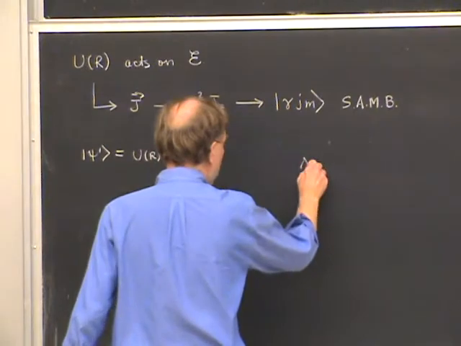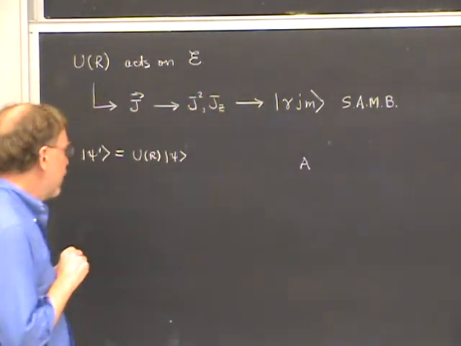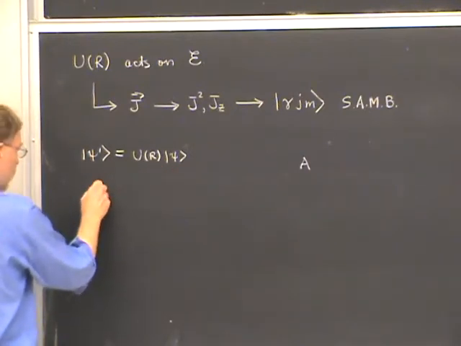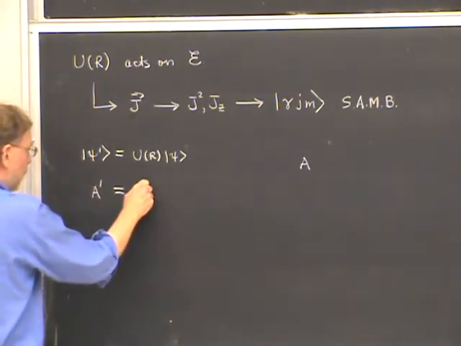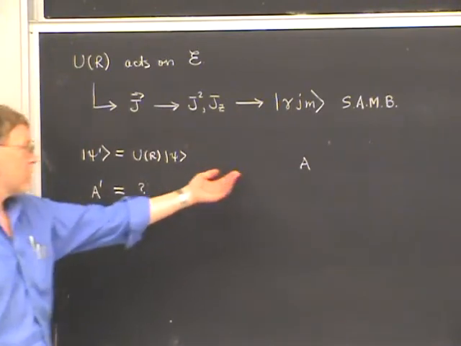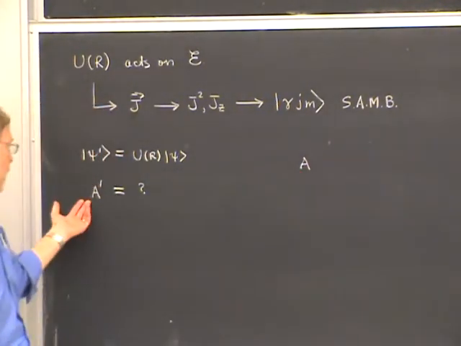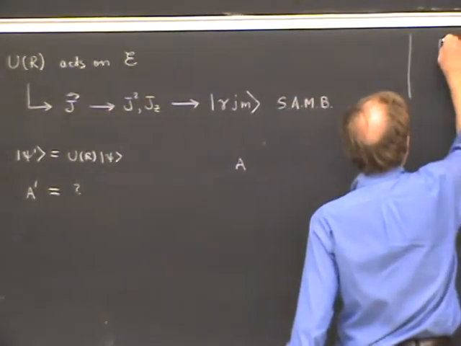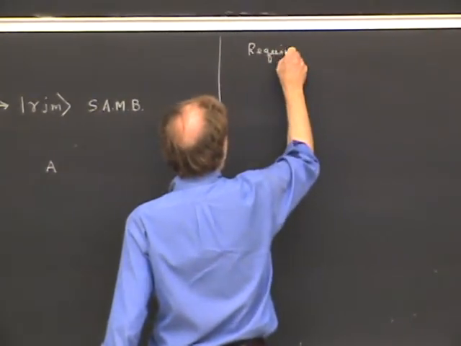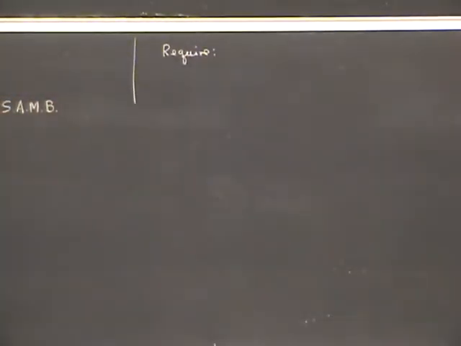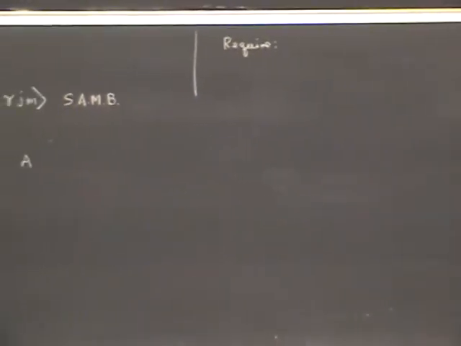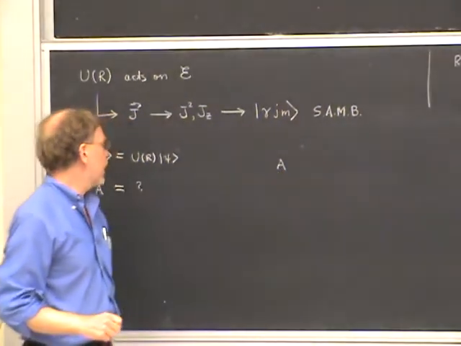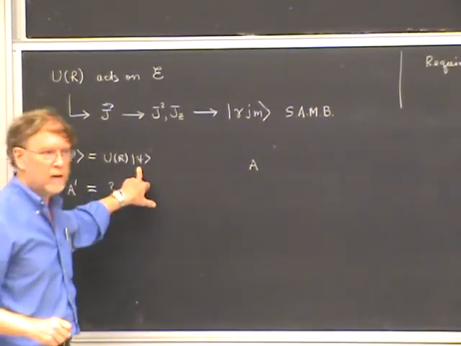Now, if A is an operator, let's say A stands for some operator, we like to define a rotated operator just like we have rotated states. Let's call the rotated operator A prime, and the question is what should be the definition of it? It's going to be something that depends on the old operator. What's the meaning of the rotated operator? Well, for the definition, we're going to require that the expectation value of the rotated operator with respect to the rotated state should be equal to the expectation value of the unrotated operator with respect to the unrotated state.